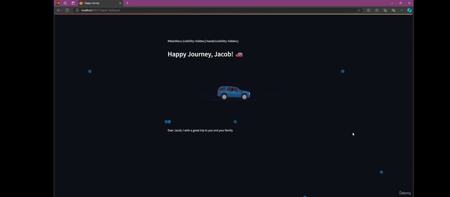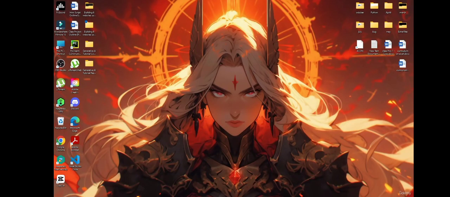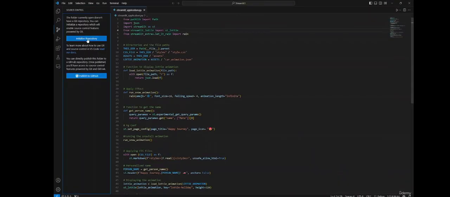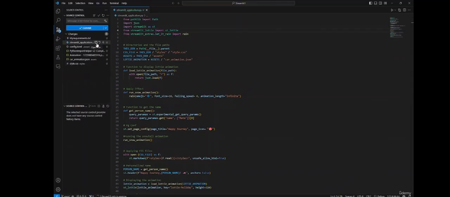So now this particular website is basically only for view and I only do have the access. So if you want to publish it and if you want to deploy it, first you have to go to GitHub and you have to manually upload this one. Okay. So for that, what you guys can do is I'll show you guys how to do it from VS Code. Let's go to VS Code and I'll just go to the source control option and I will just click on initialize repository.